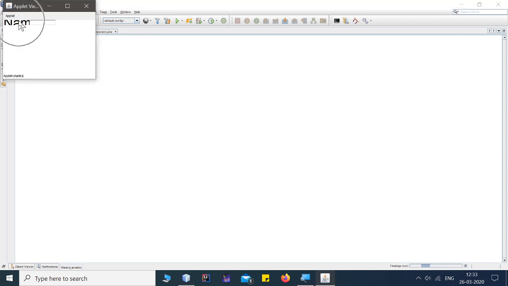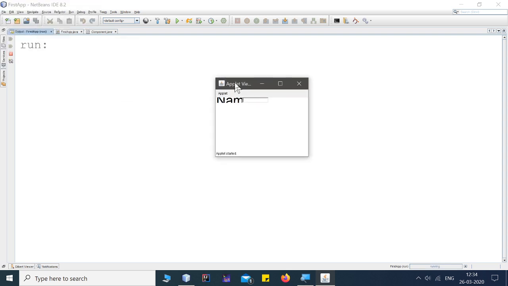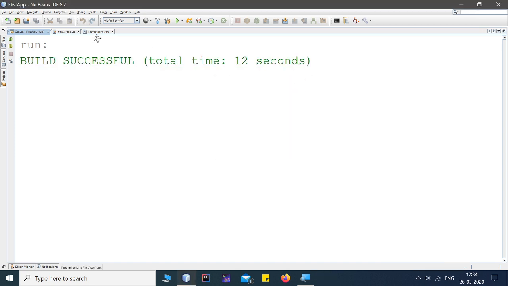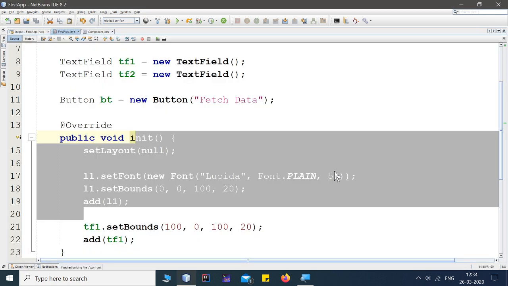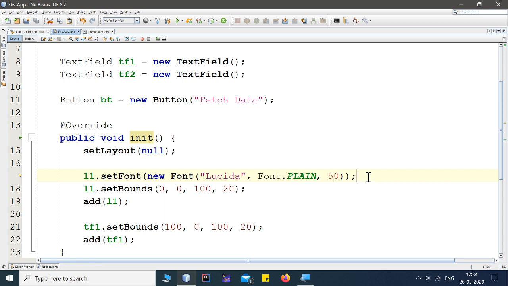See, now the problem is that you need to change all the alignments. The name is changed, the font is changed. So the problem is you need to change all the pixel values. I'm not doing this, but if you want to, you can; it's up to you.